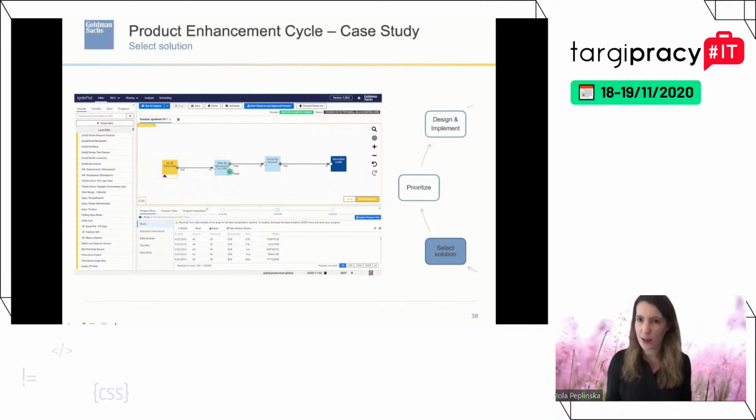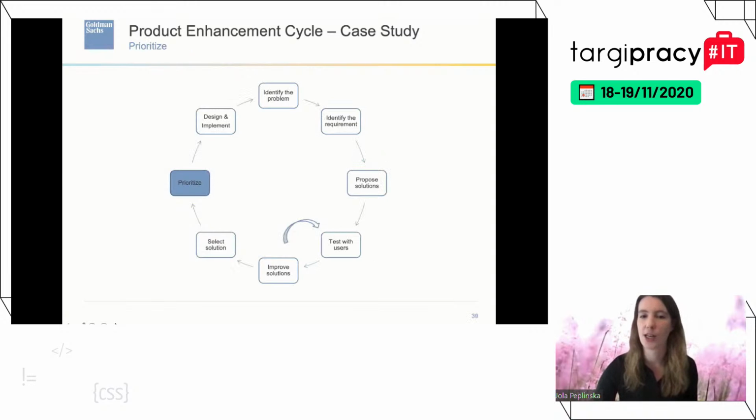But when do we implement it? As you saw during our empirical study, we had a number of areas that we wanted to focus on. So we had, for example, 5 areas we were focusing on, 5 different solutions we selected for different parts of the program implementation cycle. And now we have to decide which solution is most impactful, which feature are we going to be improving first. And that is where prioritization comes in.